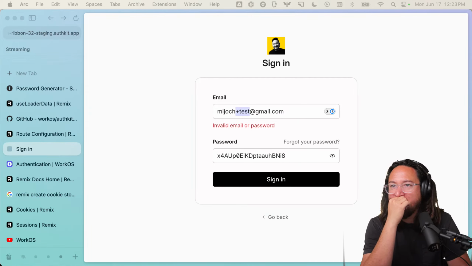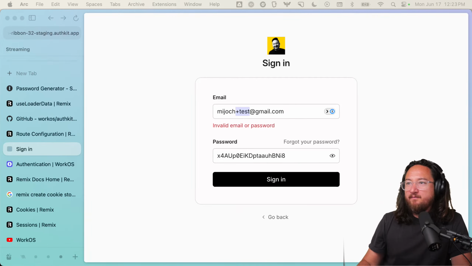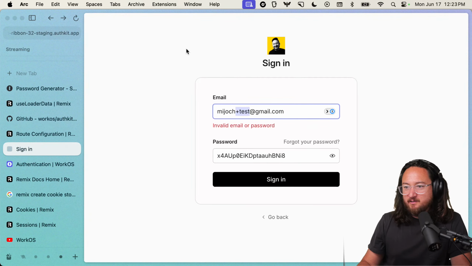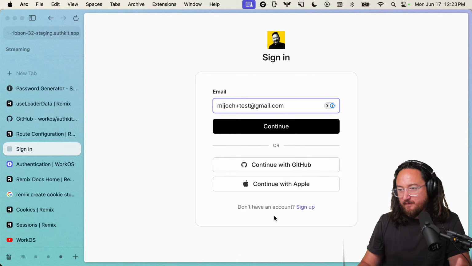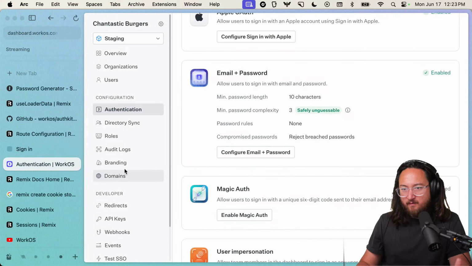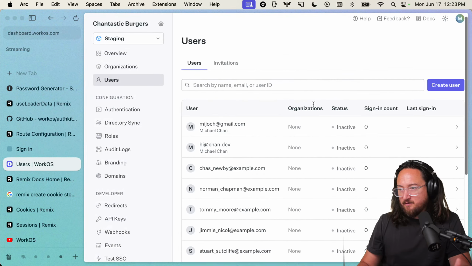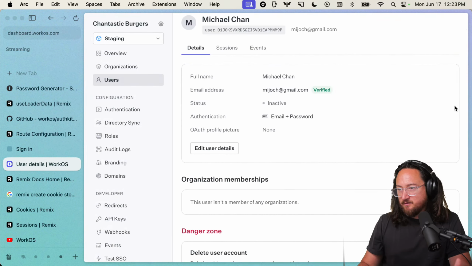I still haven't gotten an email verification code, which is troublesome to me because I don't know why I got into this weird state. Okay, when all else fails, let's just nuke these users.